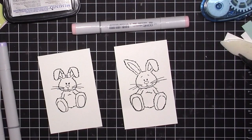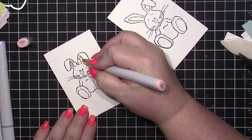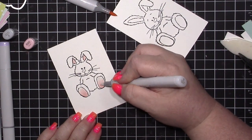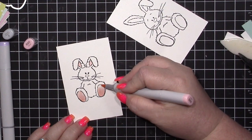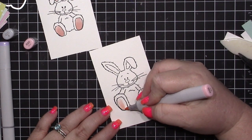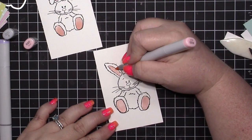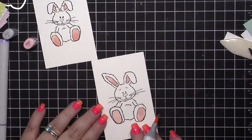Unfortunately I don't have any Copic gray markers and my Smoky Slate marker from Stampin' Up is just way too dark, so I'm using R20 to color in the ears and bottoms of their feet. I was thinking I'd spread the color with the Color Splendor, but I just went back over it. Once it dries, I darken it at the bottom again — if you let it dry and go back over it, it'll create a darker color for you without needing two close shades.